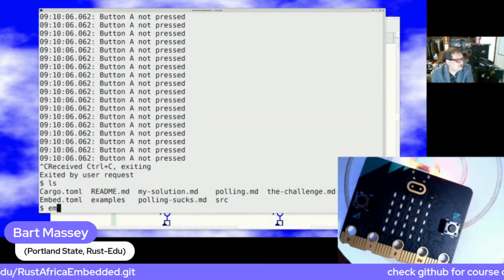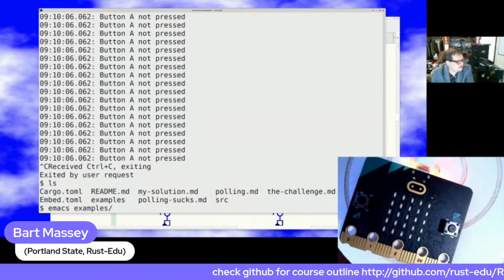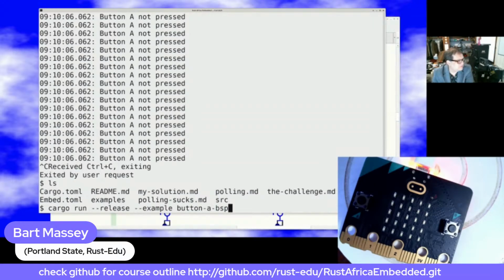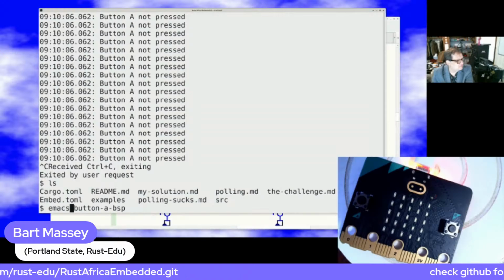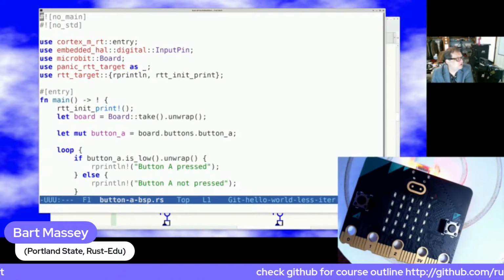Now, the obvious thing to do with this first is to have it only print a message when the button changes. So let's do it this way.